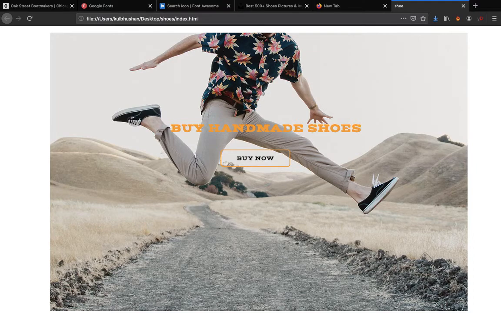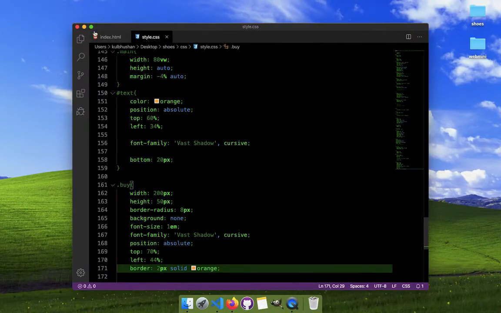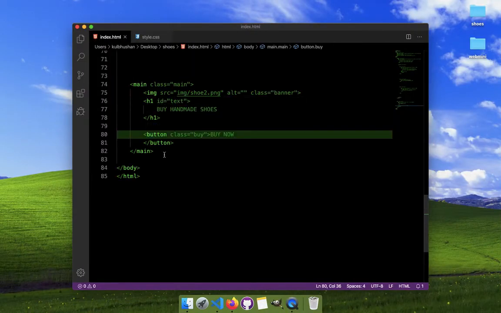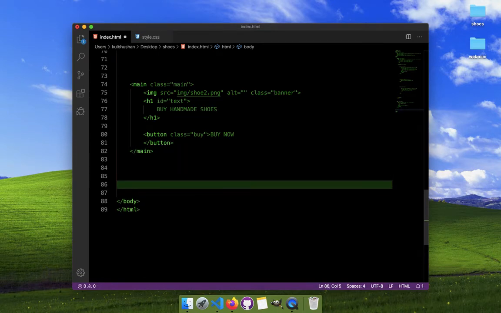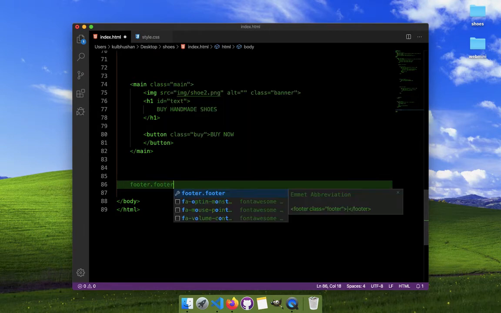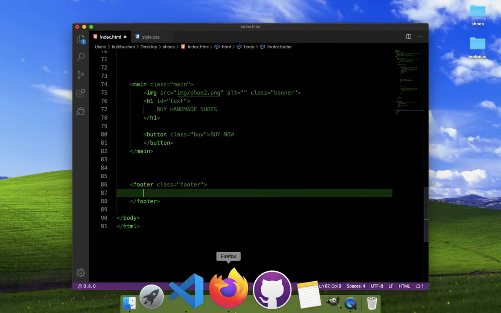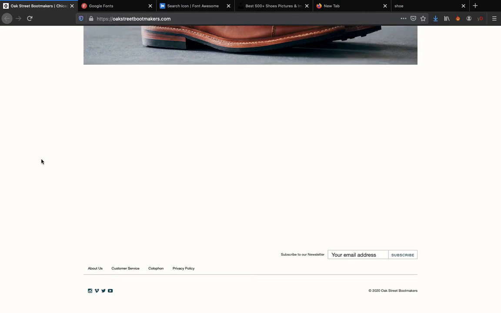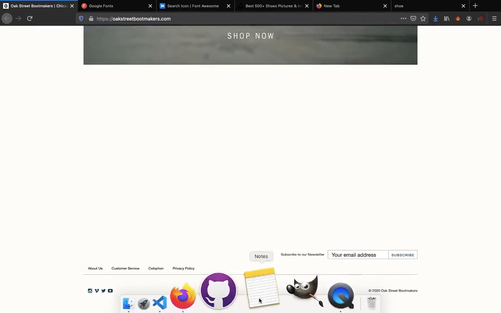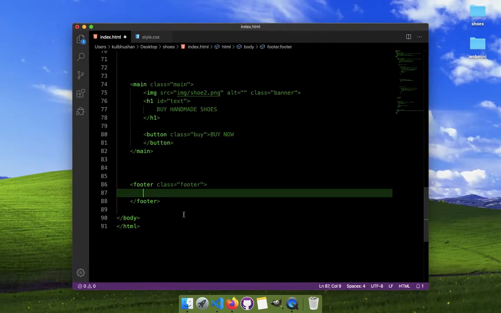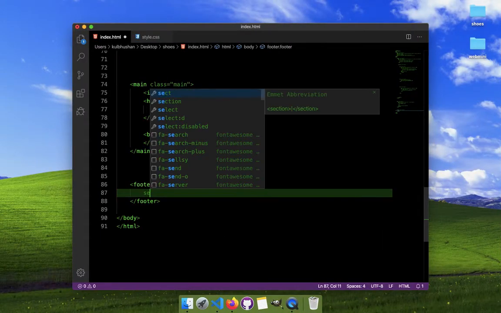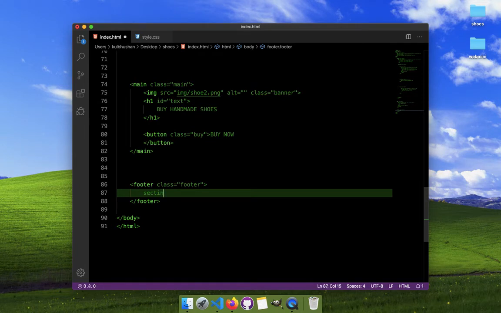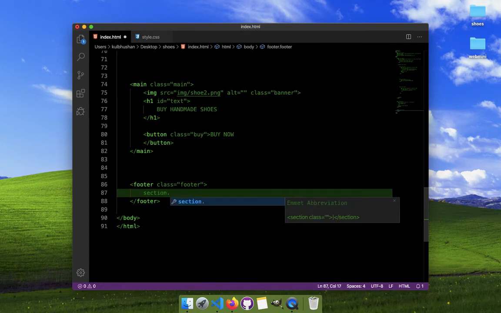Now we need to style the footer. How do we do that? We go to the HTML file again, underneath main. The main is done now. So create footer. It's given by the HTML itself, so we do not have to create divs and all those things. What does the footer have? Footer might have a lot of things. It has a kind of subscribe to our newsletter. So we will create a newsletter, a kind of big one. So create a section and give it a class of news.